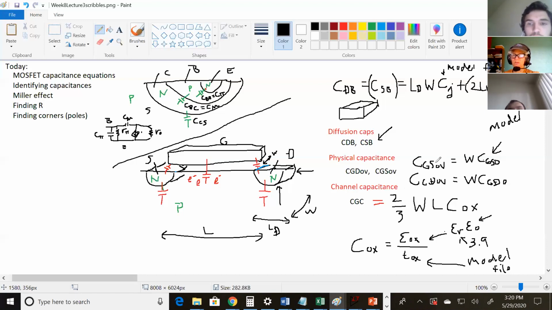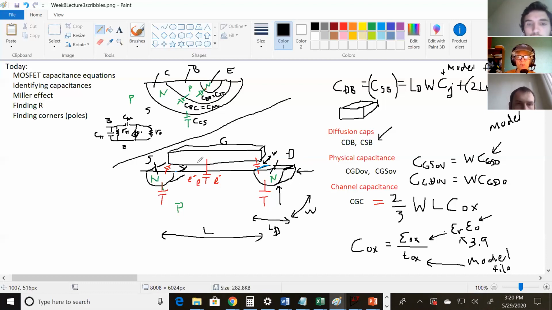But your gate source overlap, in other words, where the gate overlaps the source, you can see that the drain and the source, their width is actually the same width as the gate. So this width right here is considered the same width as the gate. Where it sticks out farther, that's not considered part of the source anymore. It's considered something connected to the source.